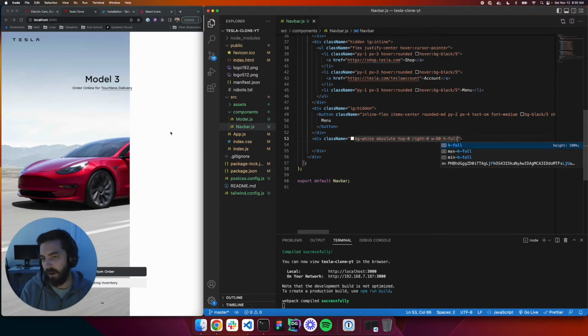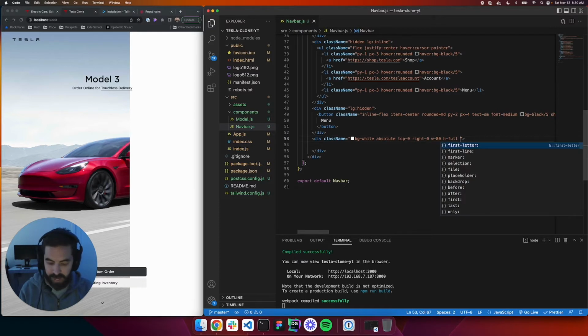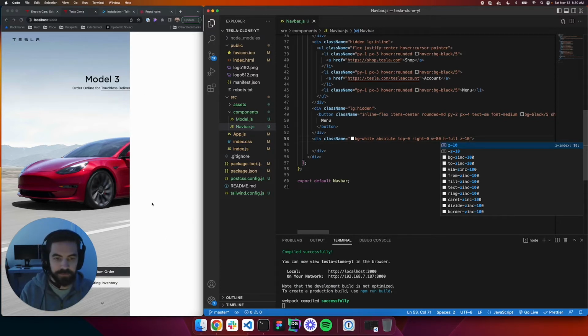So we have our nav bar taking shape. One thing you can see is that the text sits on top and these buttons sit on top. So we need to change the Z index. So basically the stacking. So if we say Z10, it's gonna stack that on top. So now we're on top, looking sweet. I think that's all we need to do for now.